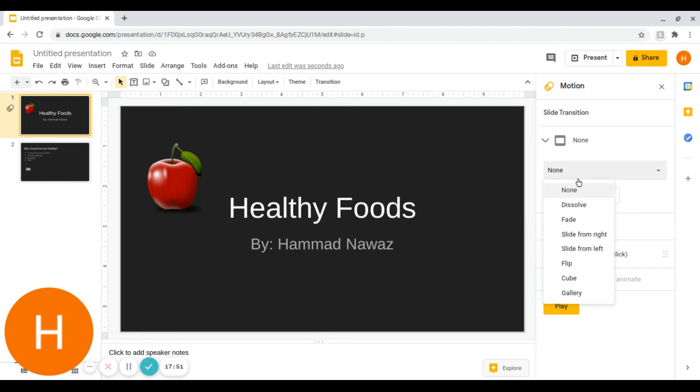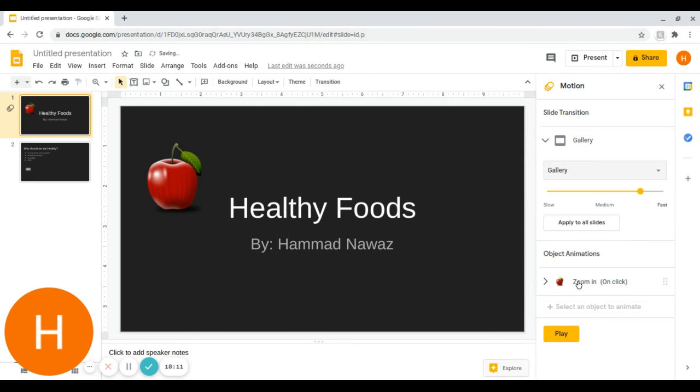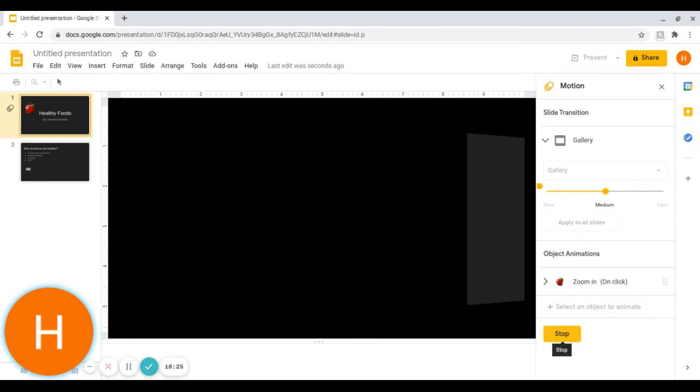So if I want to make my presentation look more cool, maybe more interesting to my classmates or whoever I am presenting to, I'm gonna head over here to the side, and I could actually add different kinds of transitions. So maybe like a gallery transition. Let's see how that looks. So I could make it go fast, maybe medium or slow. I'm gonna keep it at medium, just so it's not too fast or too slow, just right. So play that. It's gonna allow me to see it.